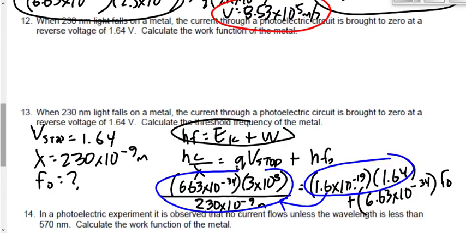Okay, so what kind of EMR, 9.09 times 10 to the 14 hertz, what kind of EMR would you need to use to cause the electrons to be ejected here? Ultraviolet, yeah. Visible light goes from 4 to 7.5 times 10 to the 14. So it's really close to visible light, but we still classify it as ultraviolet.